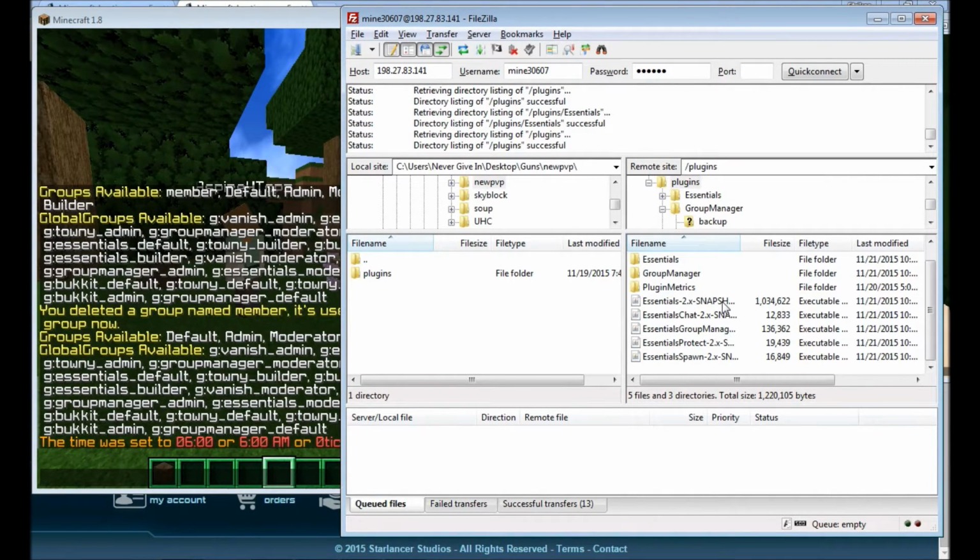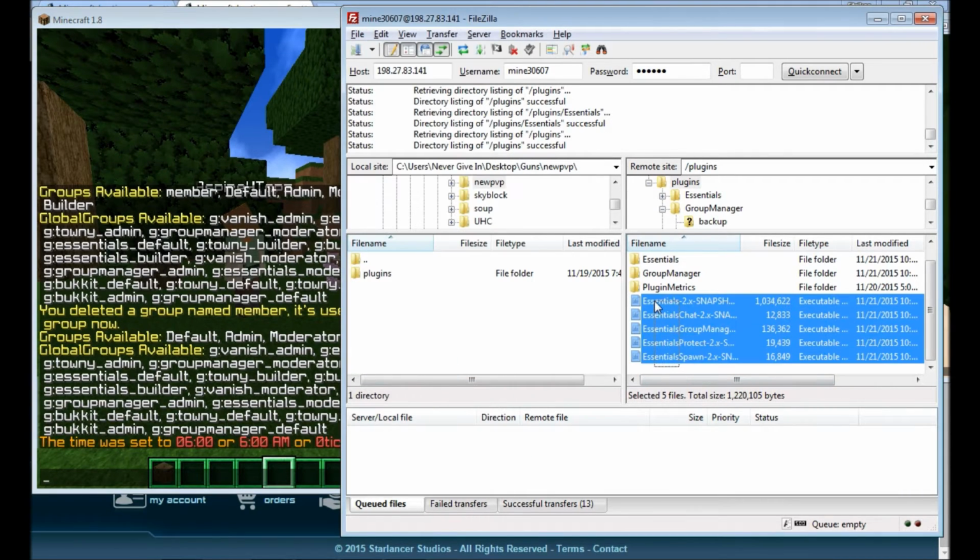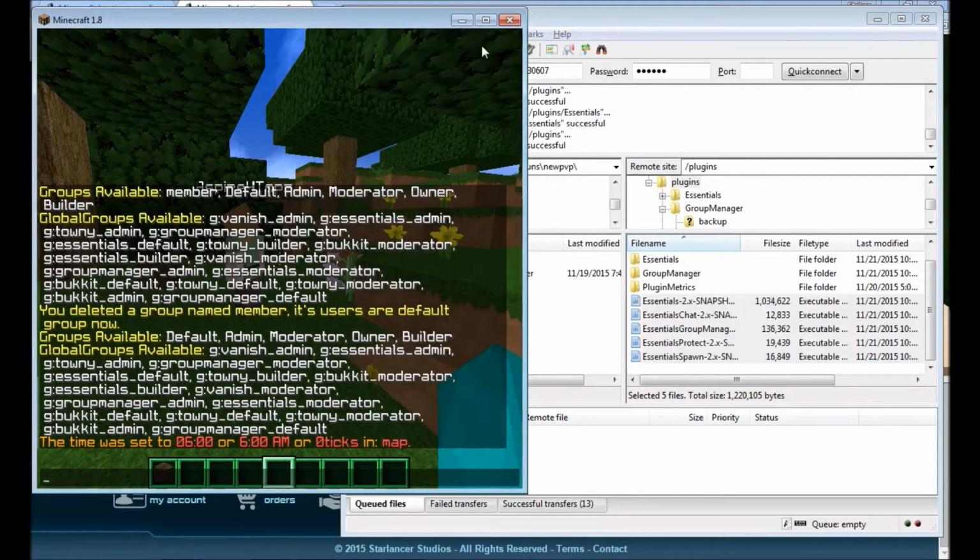A lot of people in my previous tutorial put in the comments that sometimes it wouldn't work, sometimes the prefix wouldn't show, and sometimes they were using the Essentials X plugin. It's very similar to the regular Essentials, but it's just a different build. So I'm going to let you guys download all these in the description, and it should work perfectly. So let's hop in, and I'll show you guys how to do this.